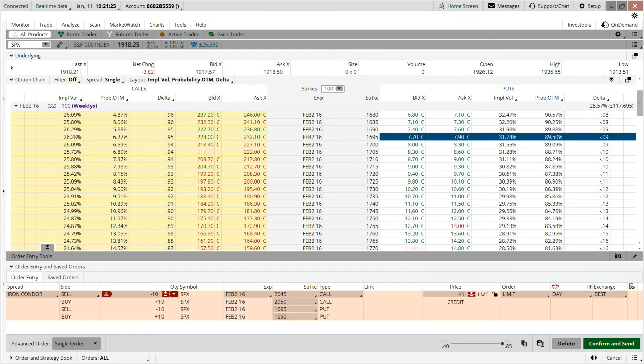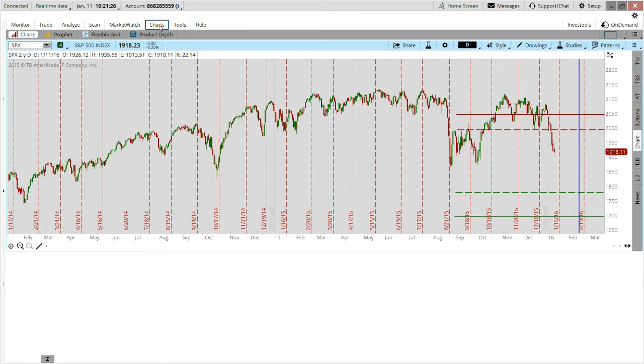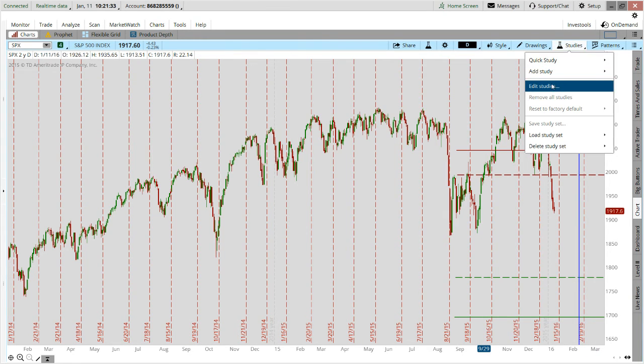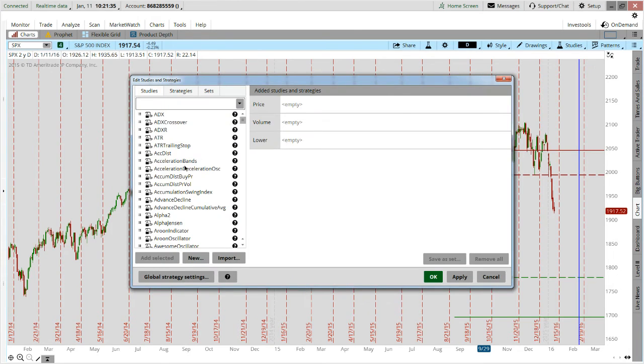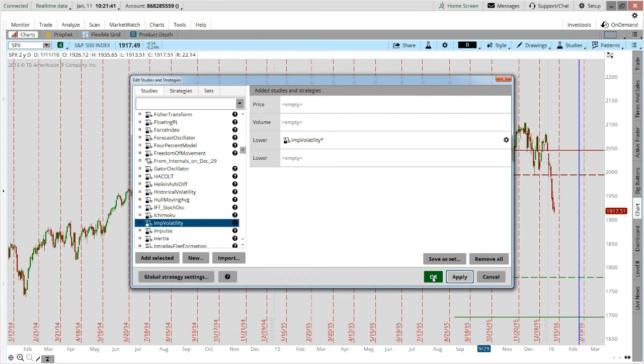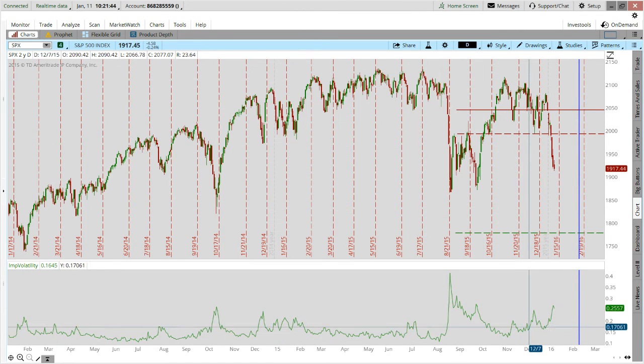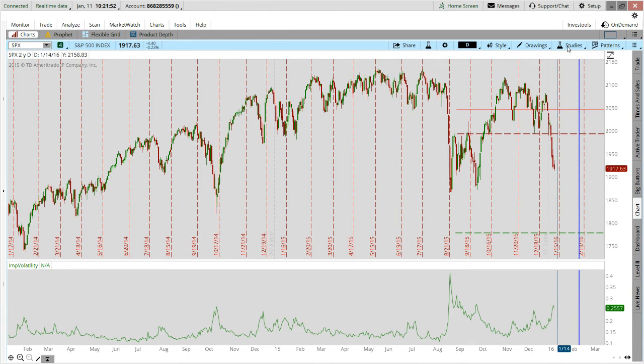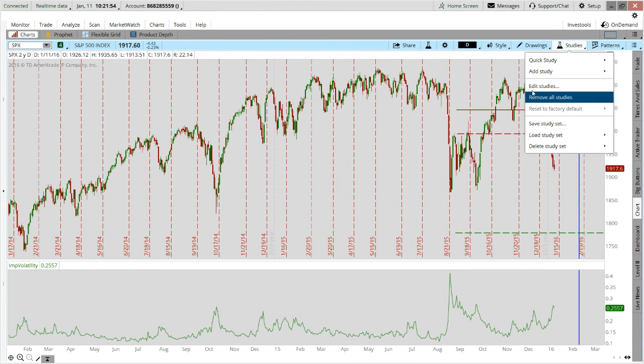And then the increase in implied volatility, Carol, that is seen, you can come over here and tack that on by going to studies and finding implied volatility, and that can be tacked on to your chart. As you can see, we've had an increase in implied volatility there due to the retracement of the market. So that's where you can see that, Carol. Good question.